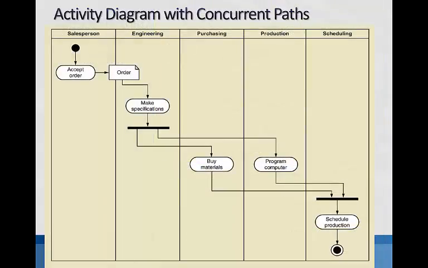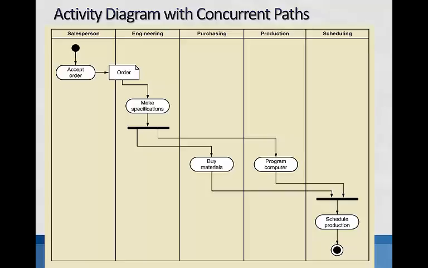This activity diagram documents a workflow to process a new order in an engineering company. The workflow might be titled Prepare Order for Production. In this activity diagram, there are 5 swim lanes representing 5 different entities that participate in the workflow. The beginning pseudo activity begins in the salesperson swim lane. The first activity is done by the salesperson and is to accept the order. The output transition flows out of the salesperson swim lane over to the engineering swim lane.